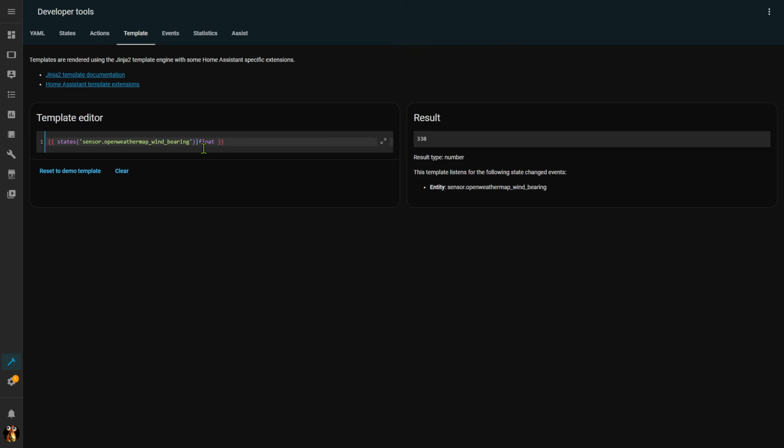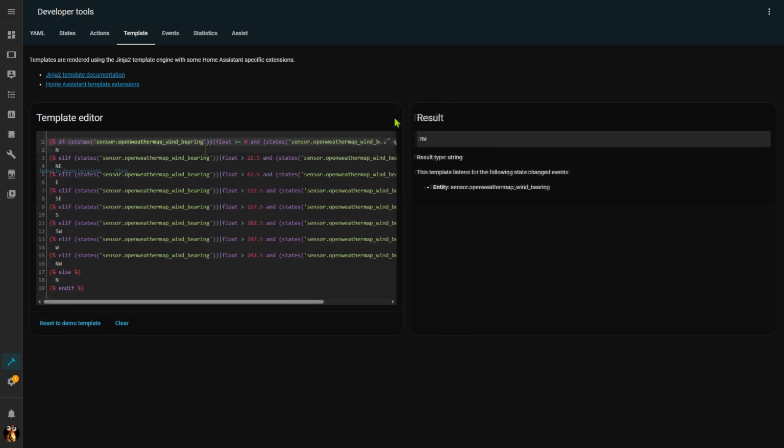Now, in this case, I did go ahead and apply a filter to assure the entity's value is treated as a numeric. Home Assistant may attempt to implicitly convert your values for you. Note that I didn't use any filters when I was doing the template for azimuth, but you can always assure the proper data type by using a filter. Now that I have this working, I can create the ranges in much the same manner as I did the sun template. Once again, I'm using a series of if-then-else statements to return a particular cardinal text value.